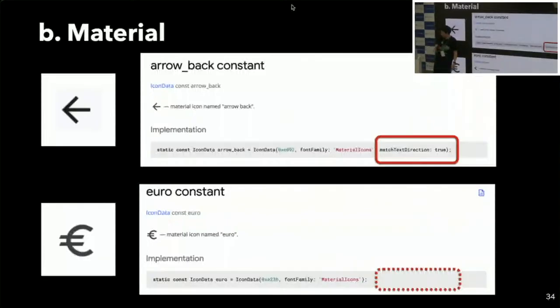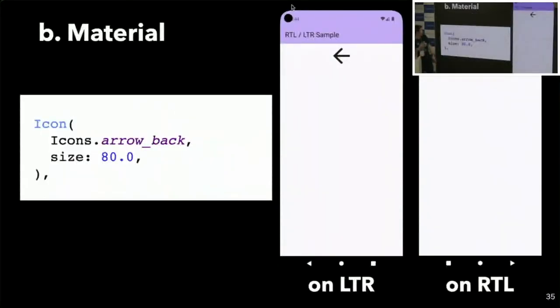It's the background for using these material icons. So in other words, if we define this code icon and we don't add any special property, this icon should be shown on your screen like this. It's automatically reversed. And the next point is about the euro icon. It's the same code as the previous back icon.